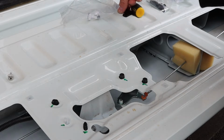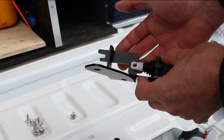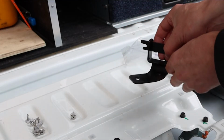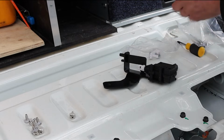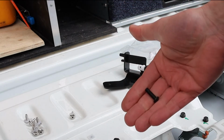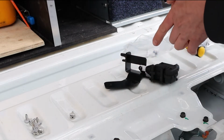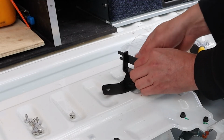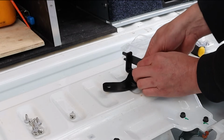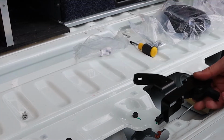And then the next thing I'm going to do is to put this mechanism in, and you can see that hole lines up with there. We'll just put a bolt and the captive nut on that. So in our little pack here, we've got one of those and a nut. So we'll just put that in like that. Do that one up. And I'll tighten that up. Now we just have to work out where this is positioned.